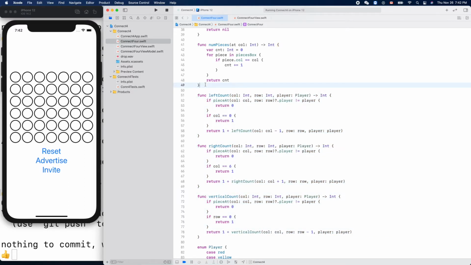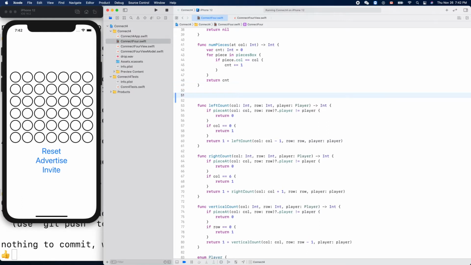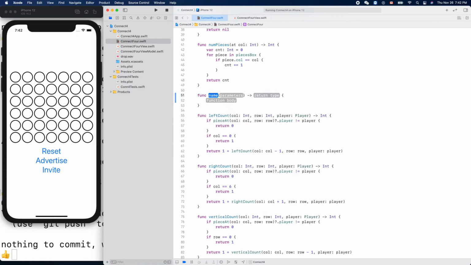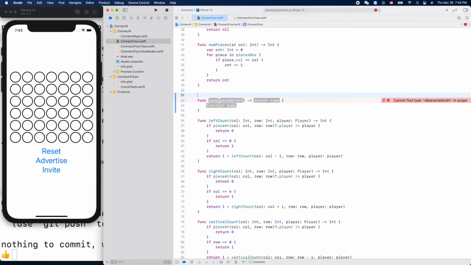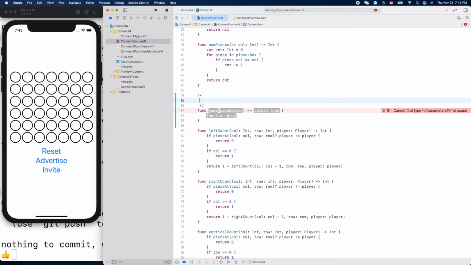Okay, so now let's handle the diagonal. There will be 4 different scenarios, because for this one, let's handle top left to bottom right, and let's create one here.